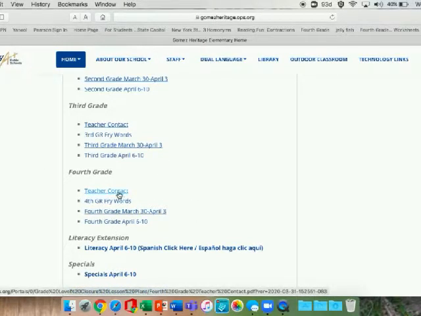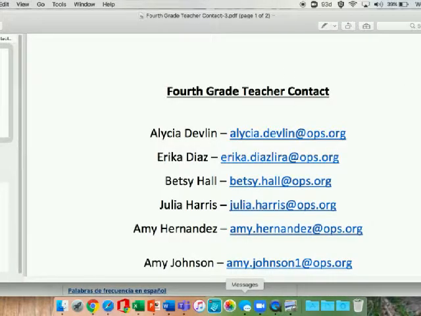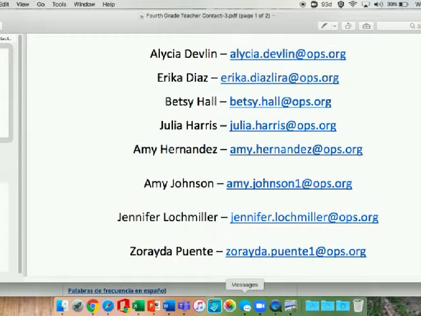This first bullet here, if you click it, it will download the teacher contact, and then you'll open it here on the side. This has all of the teacher emails. Again, we've been communicating via Class Dojo or now Facebook or Instagram, and I'm always available by email as well. This is here just in case, and then Miss Diaz's email as well here.